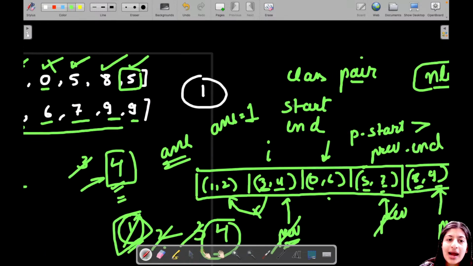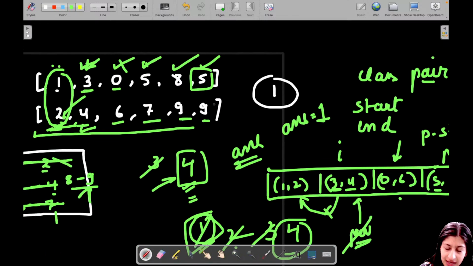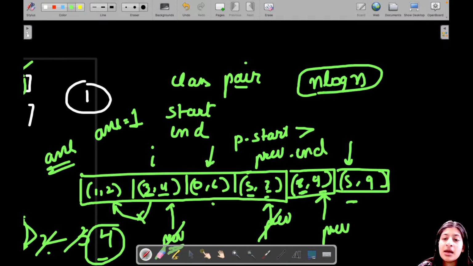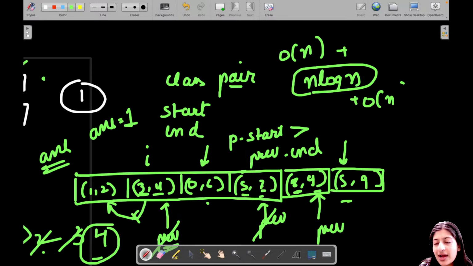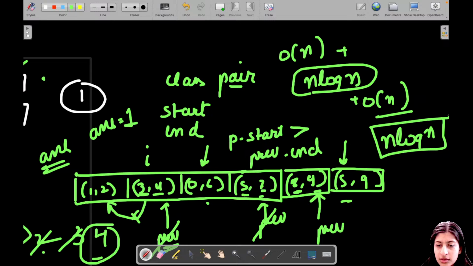Before that, since we are iterating over this array, we convert the start I and end I into a pair, into an array list. Then we sort it, so n log n for that. And then we iterate over it again to get the final answer. So predominantly it becomes n log n time complexity. Fine, that's all about this problem.